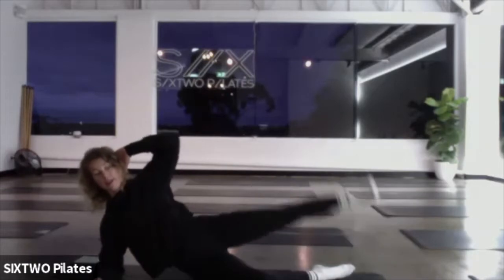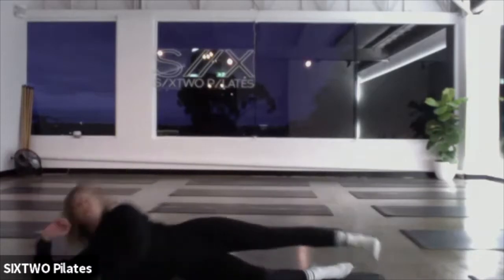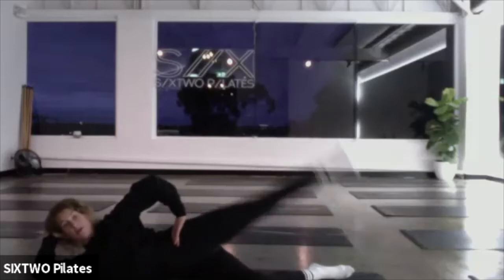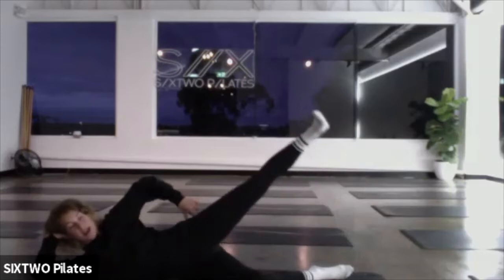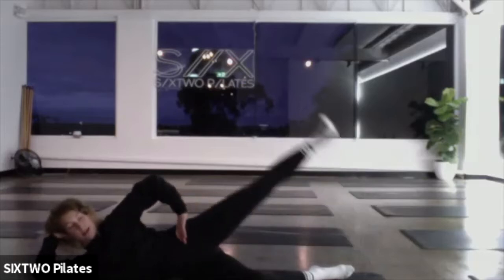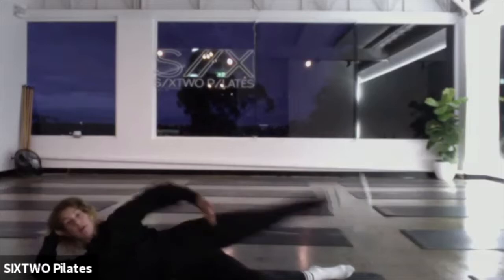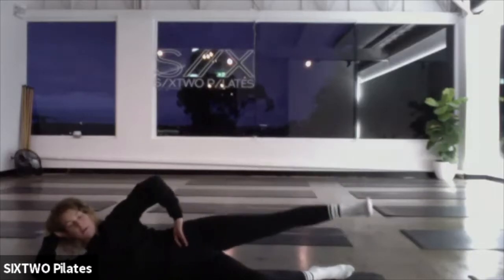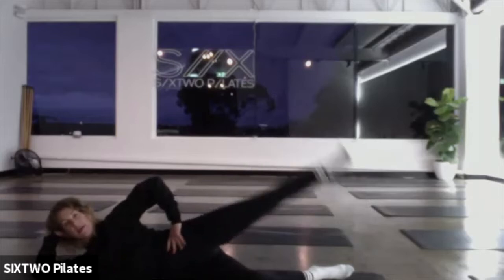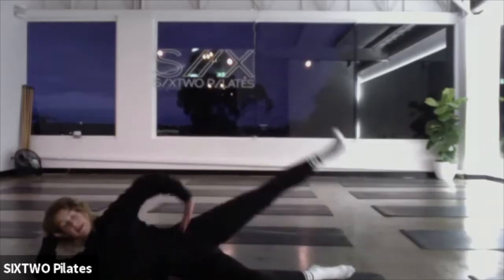And it's going to lift that leg up, lower it down. Lift and lower. You might prefer to come down onto your side. Entirely up to you guys. Just lift and lower. Lift and lower. Get that little squeeze. Slow control down. Lift and lower. As you lower it down, it should just come down in line with your hips. So it lifts higher and lower. Lift and lower. That's it, guys. Lift it up. Stay lifted onto that right or left side of your body, whichever is closest to the mat.